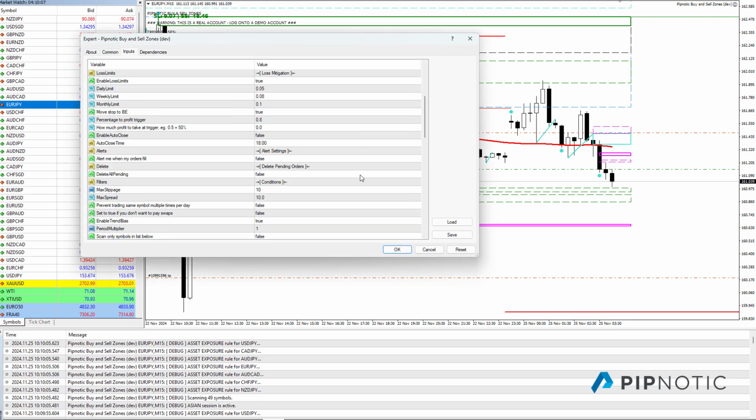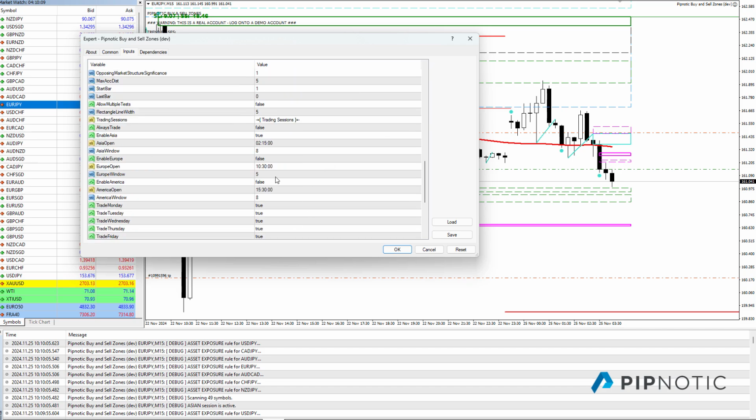I normally do it in 2, which is the Asia Open, because this is where I live, and the European Open. And then the US session, I'm making dinner and whatnot. My family and I are doing other things, and so I can't trade at that time because of obligations. But the Asian session and the European session are totally fine for me. So this is what I normally allow it to do.